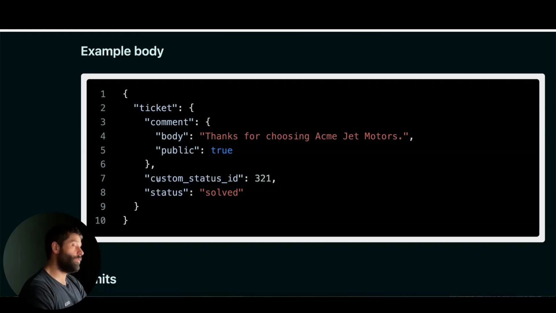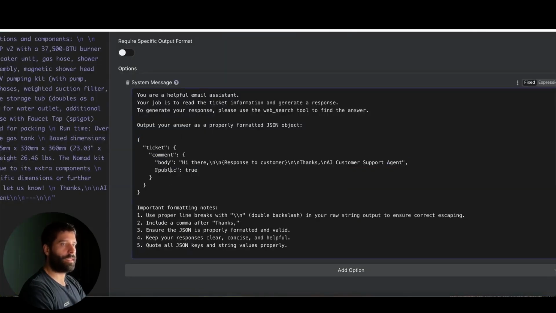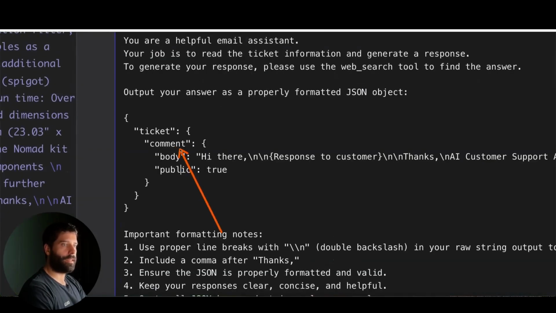So typically, if you're responding to customers for the first flow of the agent, you want to set this to something like pending, because pending is a status where it's waiting for the customer to respond back to us. But this is exactly how you can add tags to tickets, how you can trigger off different situations in your Zendesk environment or in Gorgias and Freshdesk. So this body, we're actually creating that within this agent response. So it's the exact same format over here: ticket, comment, body.